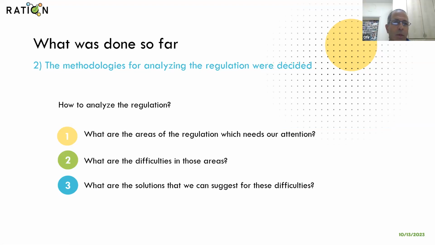The second thing I want to talk about is the methodologies for analyzing the regulation were decided. So how to analyze the regulation? This was a difficult question for us, and we were struggling with it. So we decided to divide it into 3 smaller questions. The first, what are the areas of the regulations which need our attention? The second, what are the difficulties in those areas? And the third, what are the solutions that we can suggest for these difficulties?